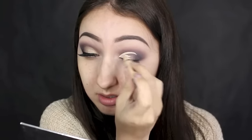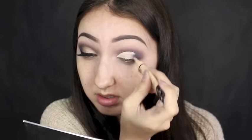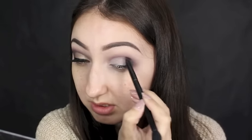So going in with a pencil brush, I'm going to darken up Silent Night just a bit more. Boom. Going in with my LA Girl Pro Concealer, I'm going to start creating my crease. I tend to not breathe when I'm creating my cut crease, which is pretty bad. Oh, that went in my eye. Didn't hurt though. Just skimmed through my eye. Okay, going back in with that pencil brush, I'm going to blend out the concealer in the end right here.